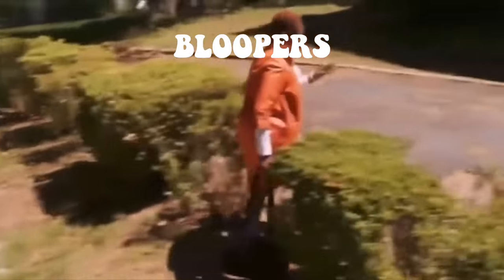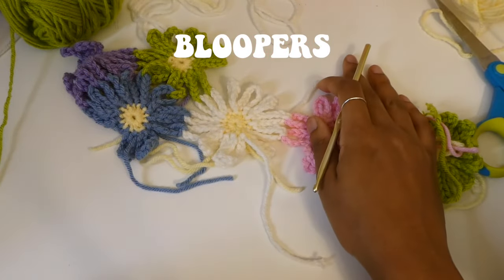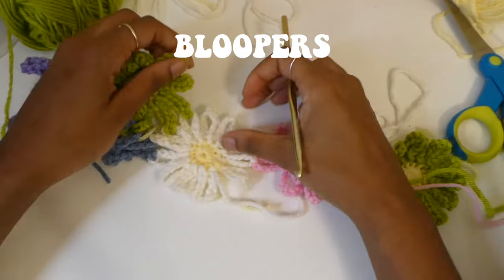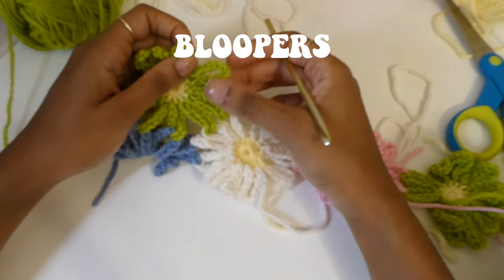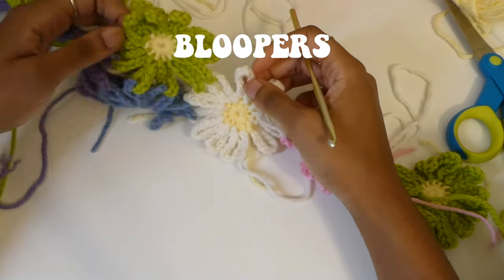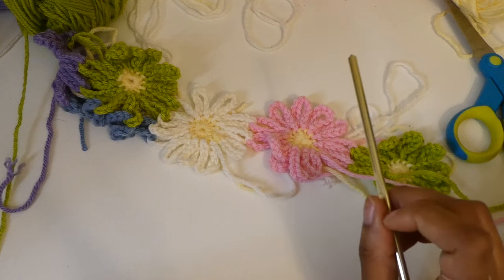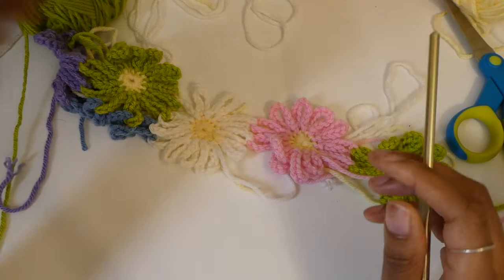Let me just go in the bush and weep. Oh, guys, this tutorial is kicking my ass. We'll be connecting at these two petals. Actually, these two petals. And maybe just one. Something ain't right. Hold on.